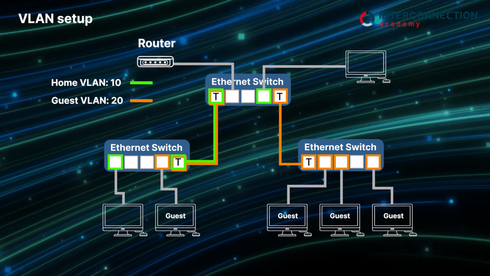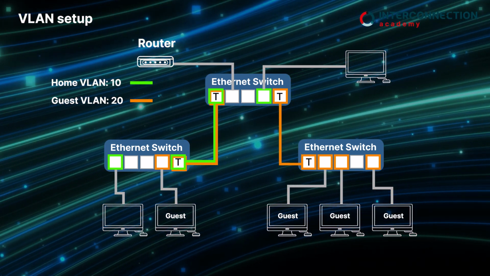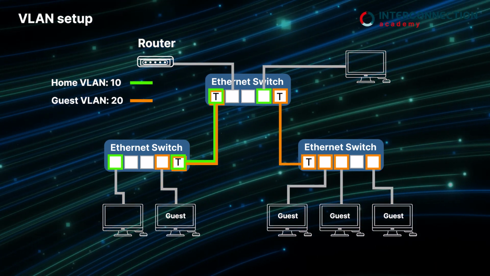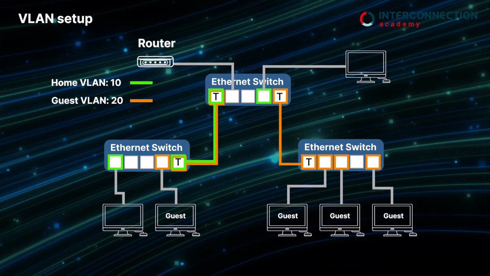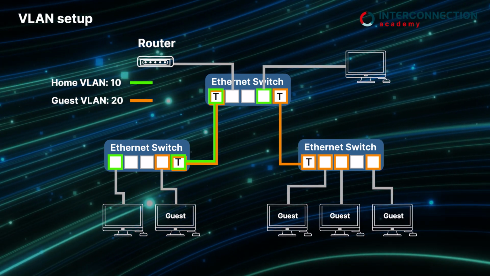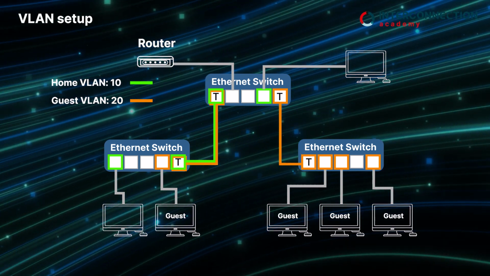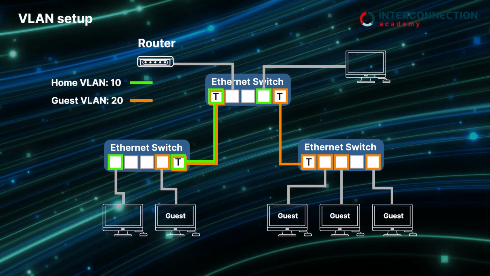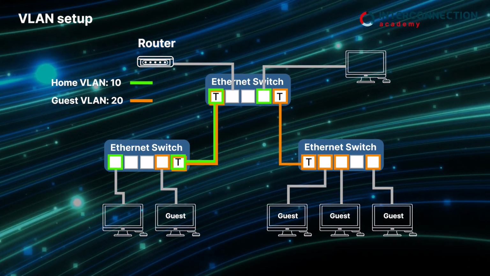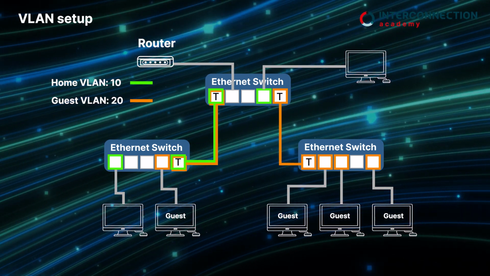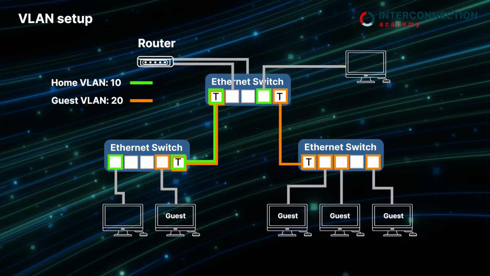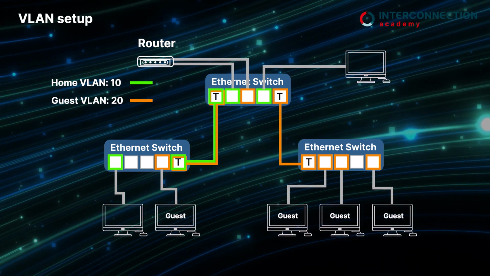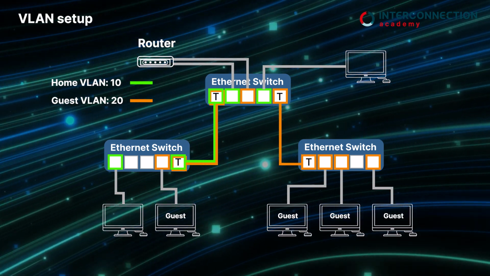Moving on to the router, there are 2 possible configurations. In some cases, advanced routers allow for configuring the interconnection as a trunk, similar to the switch interconnections. This simplifies the configuration process. However, if this option is not available, an alternative is to have separated physical connections from the router to each VLAN, as illustrated in the figure.